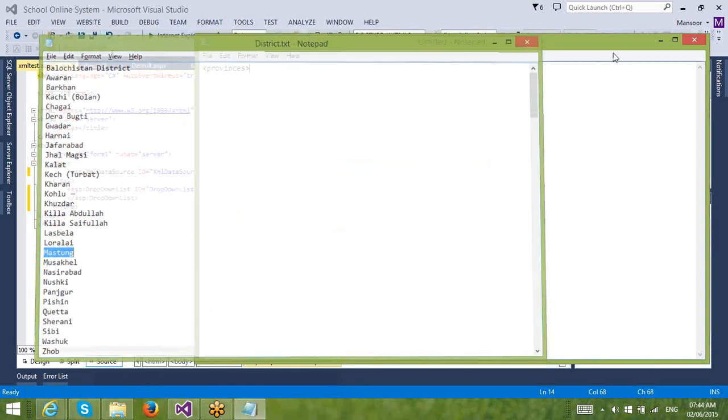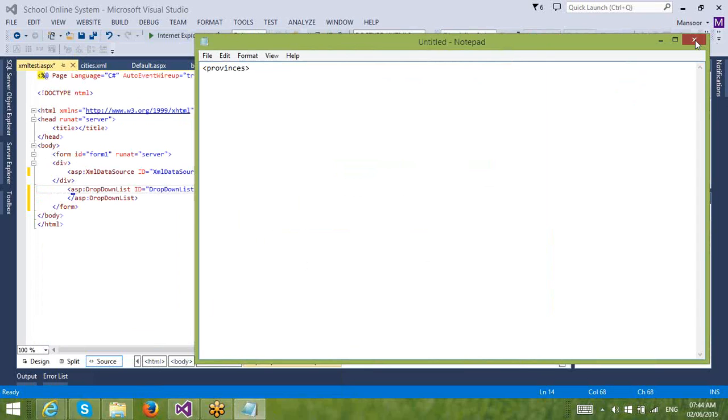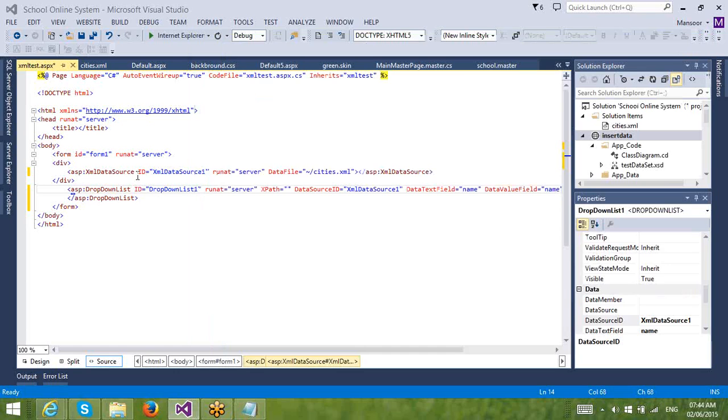As per the XML file, you need to set it. The tags are not required there. You need to just put provinces.